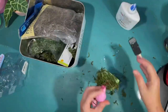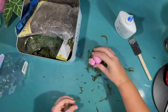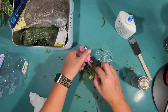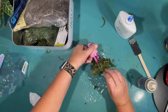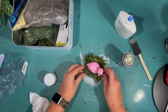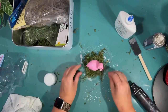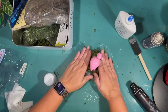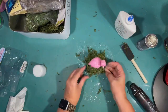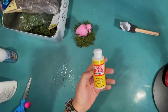That was definitely not the way to do it because I've hot glued moss on before and it goes on really easily. This was kind of hard. So I'm switching to that spray glue from the Dollar Tree and getting all the moss really wet with the glue. It did go better, but it was still way too time consuming. I think if I were to do it again, I would just use hot glue and not really care if it melts some of the base. I'm sticking as much moss as I can on there to try to get all of that covered up.